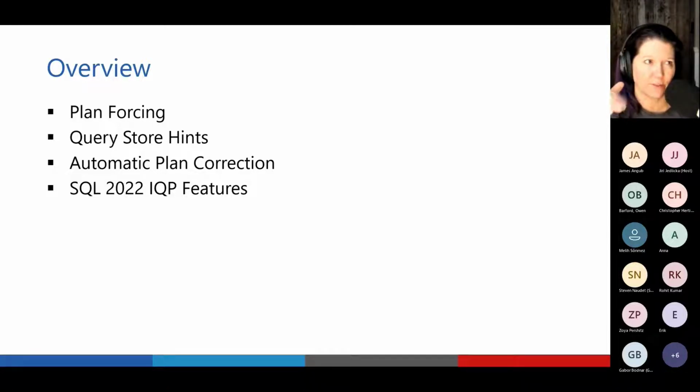As they discover edge cases or interesting scenarios with QueryStore and they make code changes, very often they port those code changes back to 2016, 2017, and now 2019. So I generally recommend that folks run the latest CU. Okay, so we have a range of SQL Server versions out there.